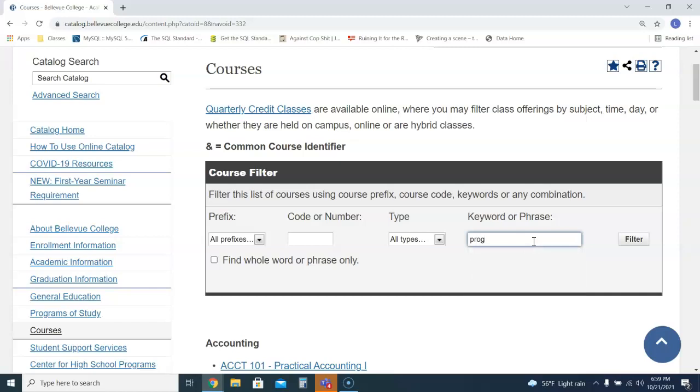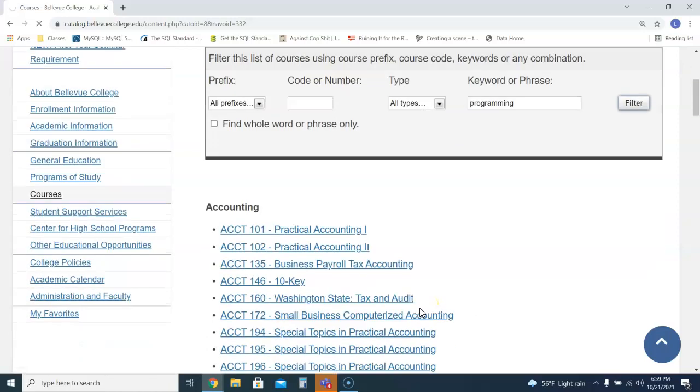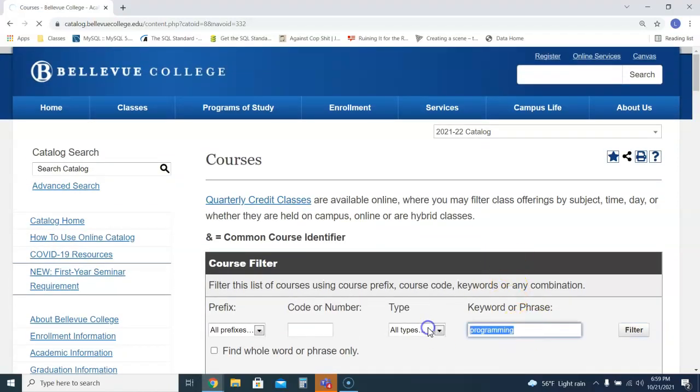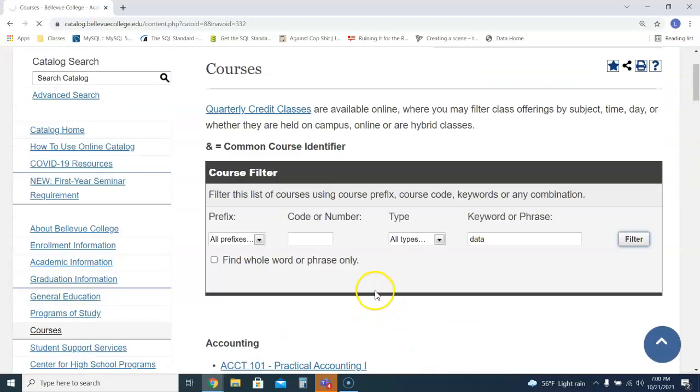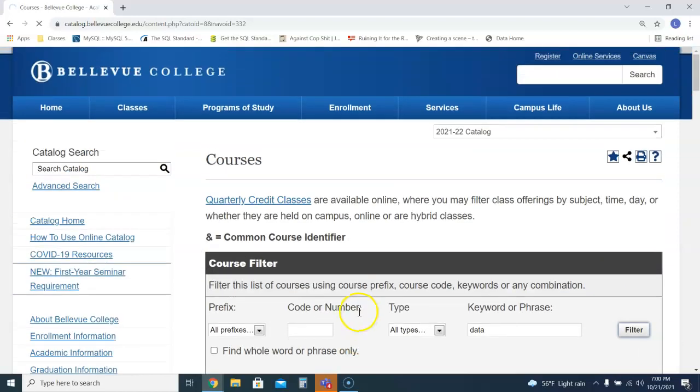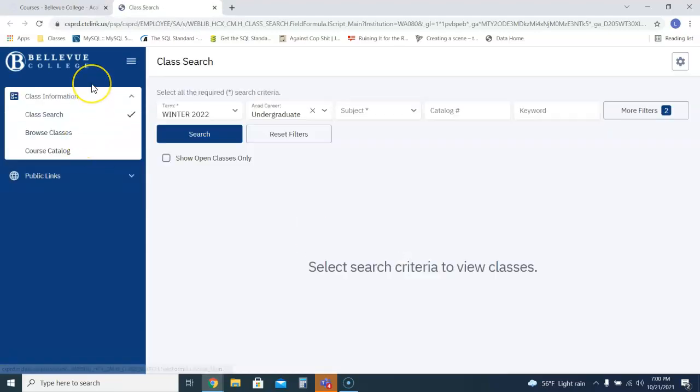Like if I type programming, I think I did a search with data last time, but let's just try programming and see what we get. I don't know if it filtered. Let me try data because I know I've done that before. And filter, and it's not doing anything. Am I doing the right thing? I'm not sure. It was working before. Hey, I don't know. Let's try this one. This just goes back to the same thing. Okay, who knows? And again, people may have this down as we speak, trying to fix it.